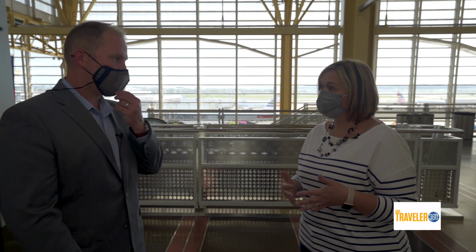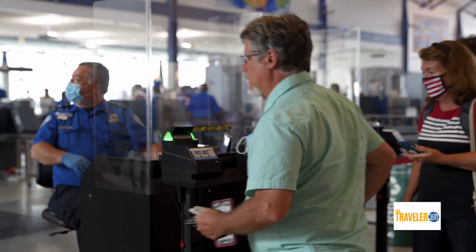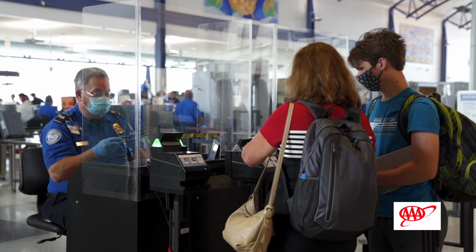So who should think about getting their passport now? I mean, obviously we're in the business of passports, so we're a firm believer that everyone should have their passport, especially with the Real ID Act coming down the road soon. The passport is the ultimate Real ID. We recommend everyone get their passport, but if you're looking to travel internationally, you need to start planning ahead, and you need to make sure that you've got at least 6 months of validity on that passport. The COVID restrictions and travel restrictions are changing daily, and there are exceptions to every rule, but generally 6 months is about what people need to be able to travel on the passport.